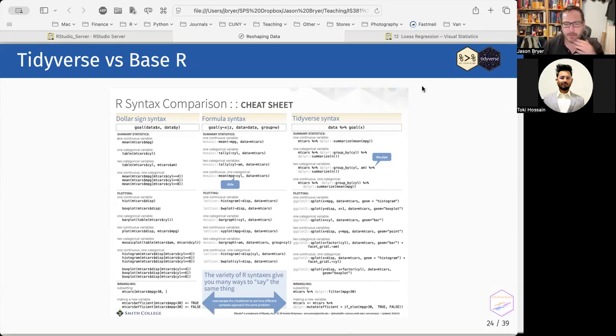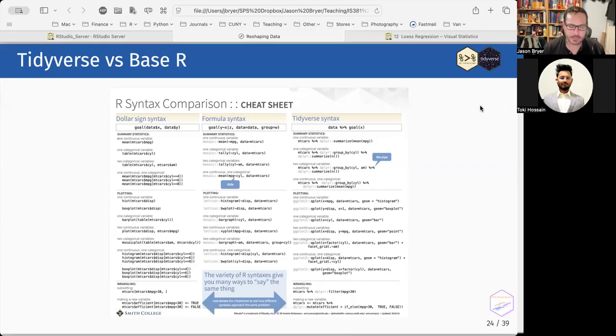Now, I've been using R for a very long time, before the tidyverse syntax existed. So on occasion, I will still use the dollar sign syntax because it's so ingrained in what I learned early on. But I do highly recommend learning the tidyverse syntax. I will occasionally drop in and do it just because it's quick and dirty and it's what I know.